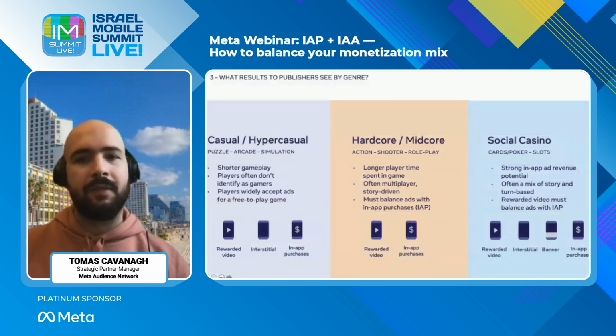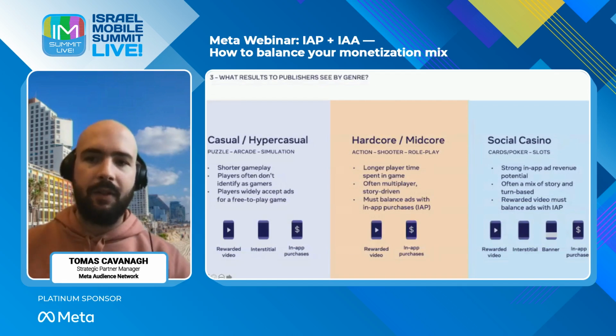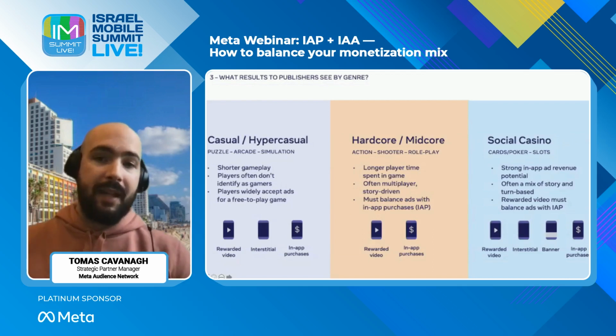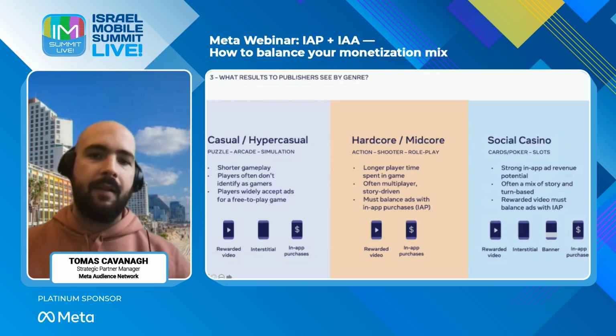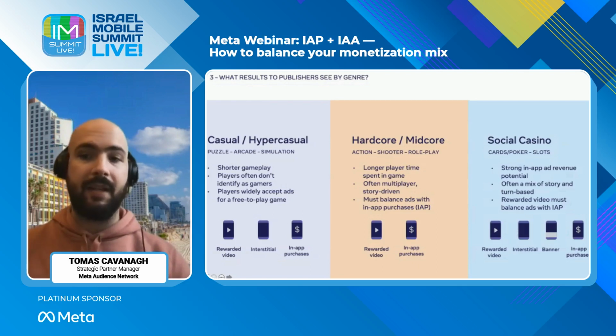Right, now that we covered how to estimate the value of in-app ad revenue, let's talk about how to determine the right monetization mix and strategy for your game. As with most things in life, there is no one-glove-fits-all model, but instead you should think about your monetization strategy as a result of your type of game and player experience. You can see some examples on the screen, and as you can imagine, we will not recommend the exact same ad strategy and integration for, say, a hyper-casual game, which might entail shorter, quick bursts of gameplay, versus a hardcore game where players spend more time interacting with the game.